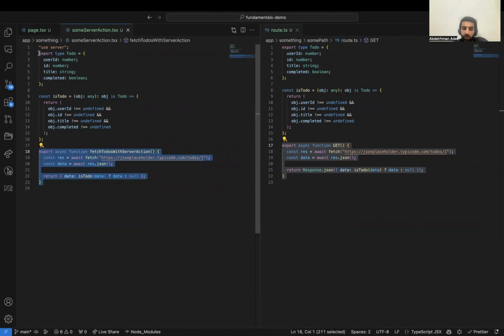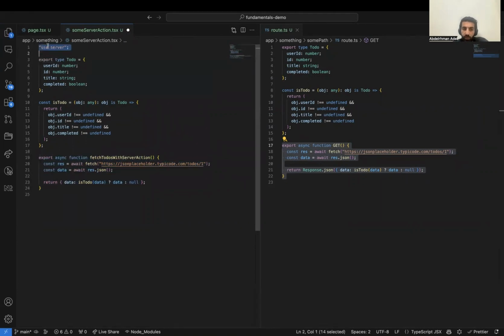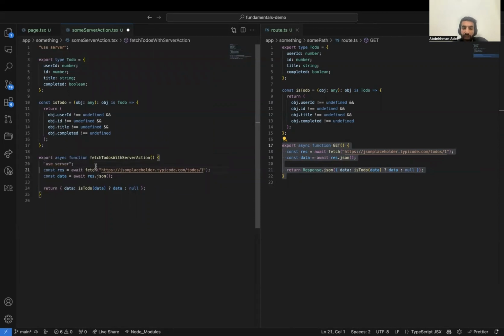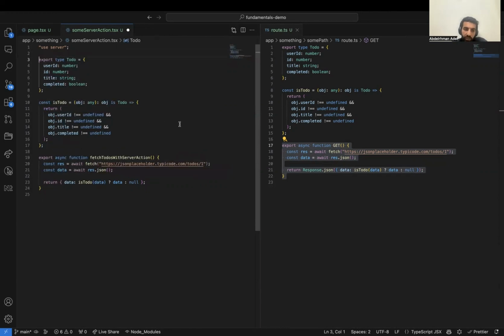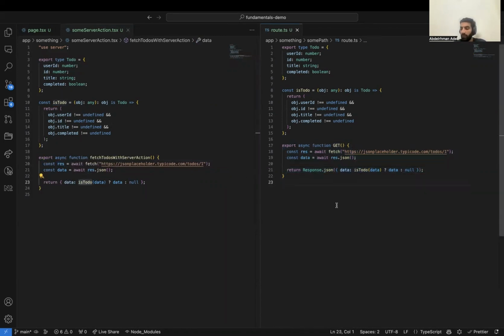And how do you know it runs on the server? Because of that. You can either put it there or put it inside the function itself. So if you have a function that is only a server action, you can put it inside. But otherwise, the whole file is marked as a server action. And here I'm fetching data normally as I would, and then I'm returning the data without a response, without caring how this data is being sent over the wire. But it's guaranteed that this is going to run on the server.